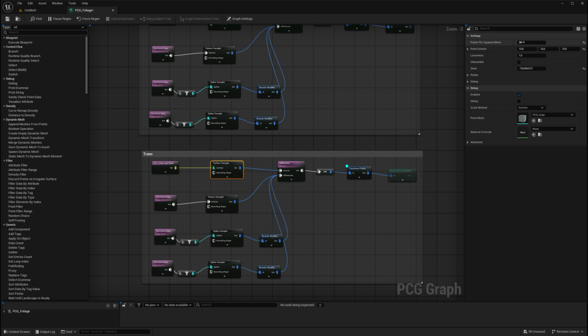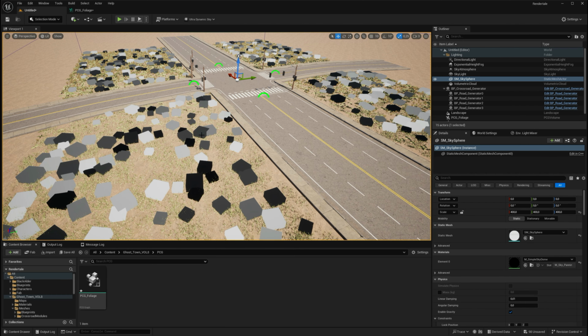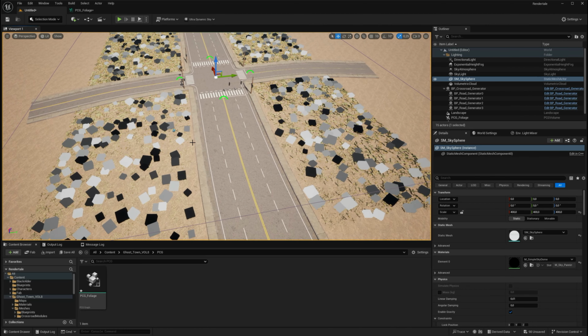Change the surface sampler to use fewer points, for example, set points per meter to 0.1 and increase point extents to 50. That way, trees are more spaced out than the grass.